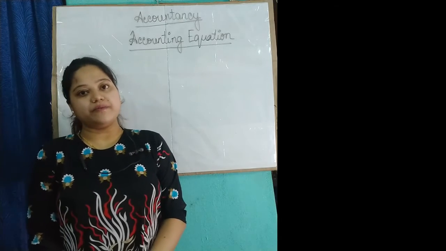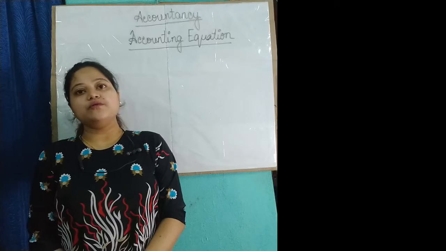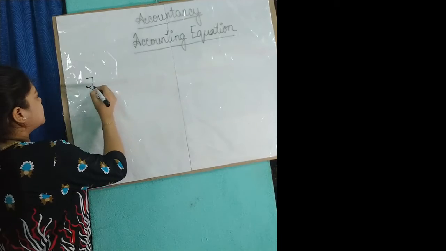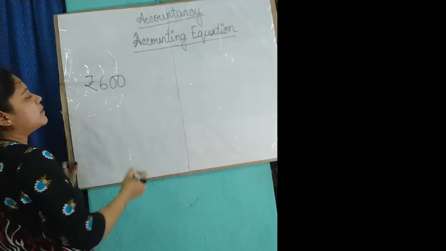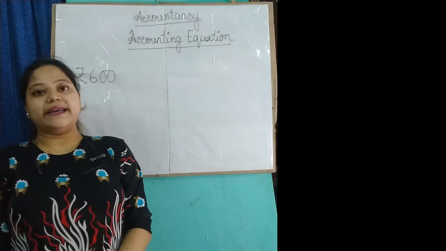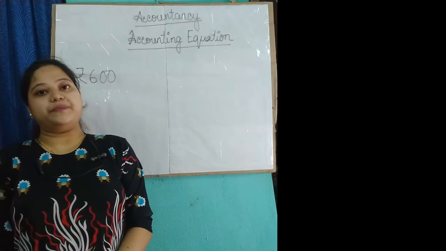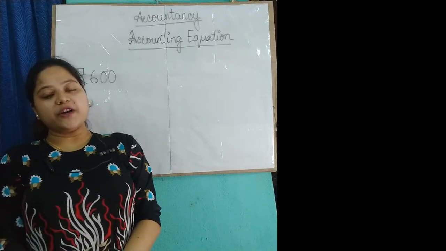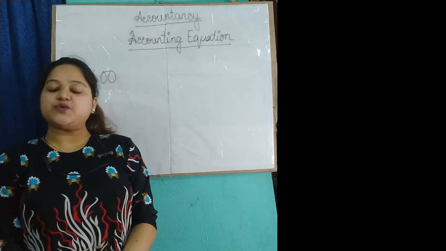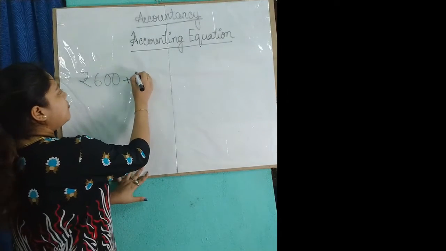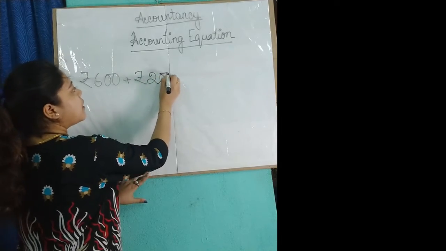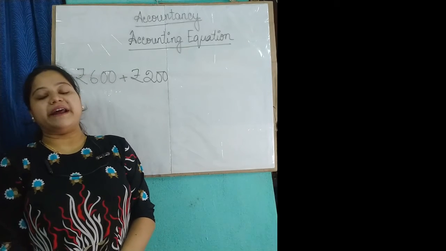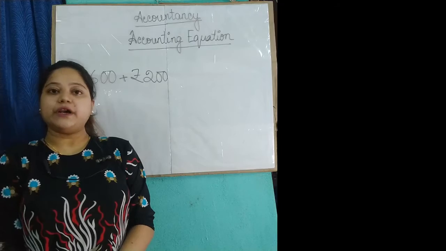Suppose you need to get a book from the market, for which you borrowed rupees 600 from your parents. Now, you went to the market and you found out that the book costs rupees 1000, but you have only borrowed rupees 600 from your parents. On checking your purse, you found out that you have another rupees 200 with you. So that becomes a total of rupees 800 now. Still you are running short of rupees 200. To get the book, you met a friend and borrowed another rupees 200 from him.